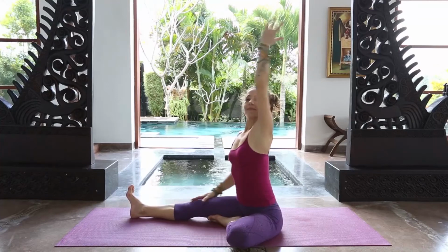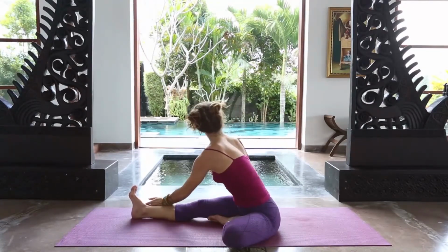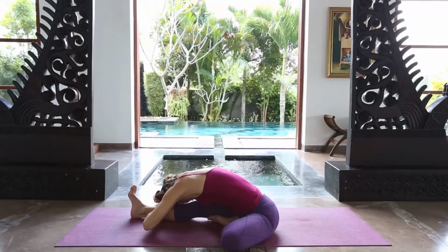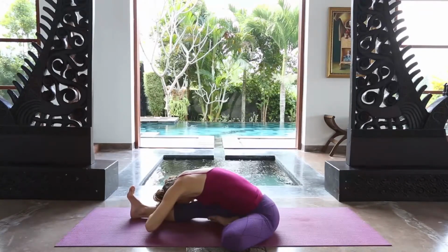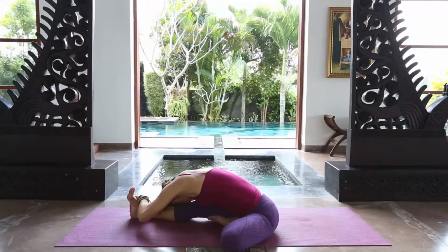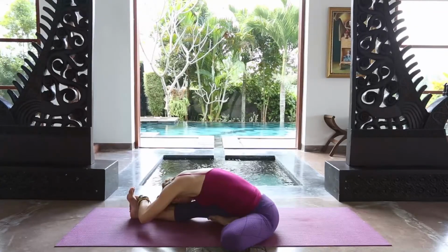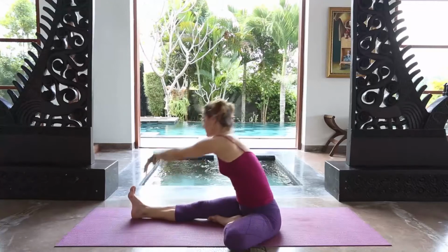Take the left arm up now and come back to the front of the leg, but we're going to twist and look over the right side. So this helps to detox the lower digestive organs and the kidneys. Come down as far as you can. Take a deep breath. Feel the breath in the back of the body rise. And softly let it go.